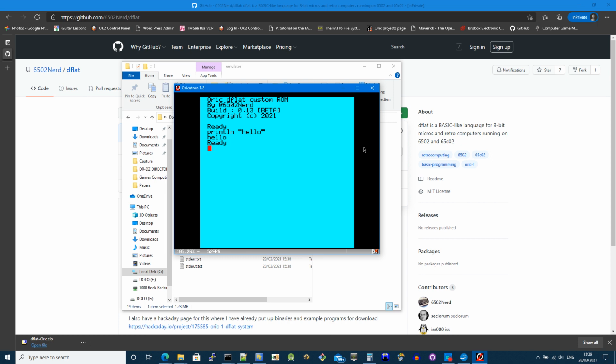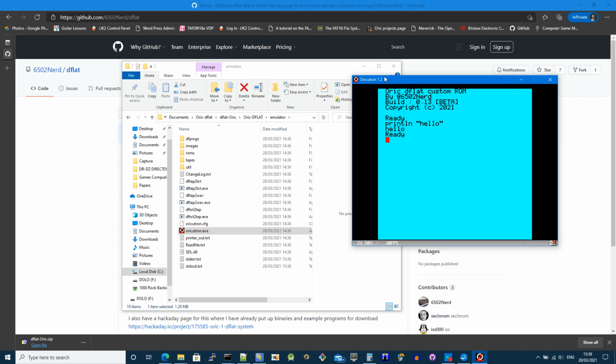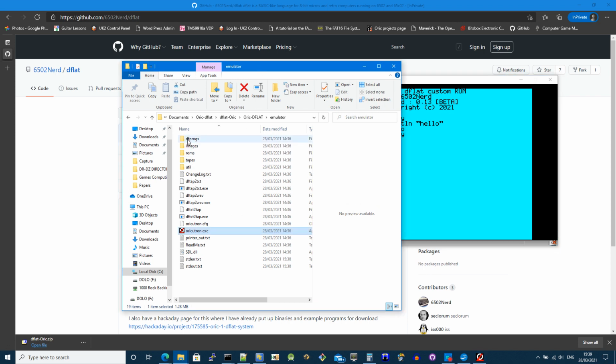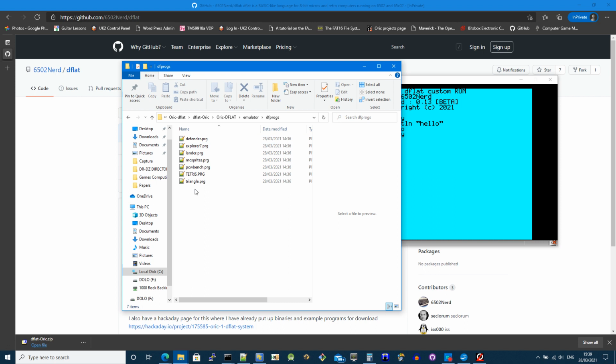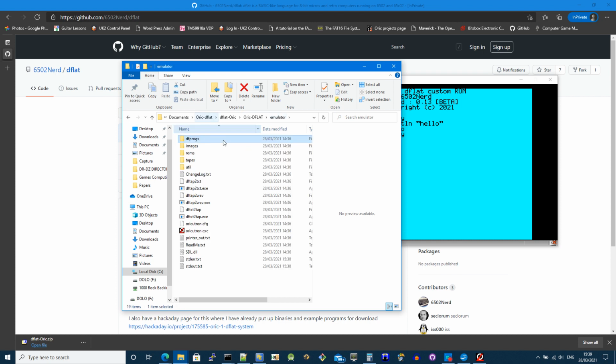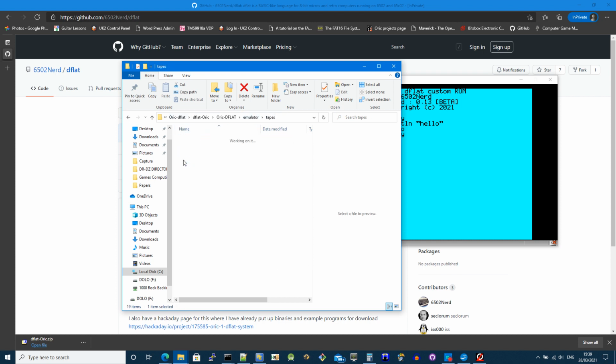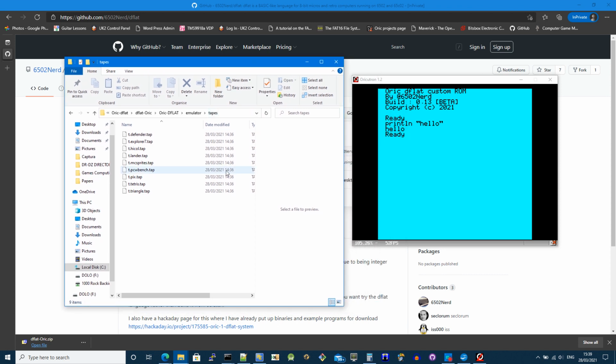There are a few programs, so if I bring up this folder here, there's a few programs which are available. dfprogs is actually just the source files, so these are programs in text form if you want to edit and create new programs, but the main place where all programs are stored is in the tapes folder, and here you'll see there's a few tapes that you can try.